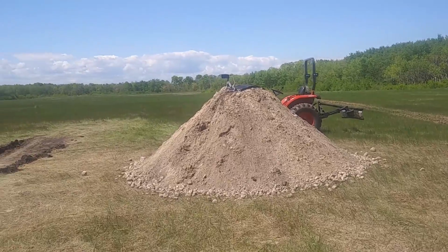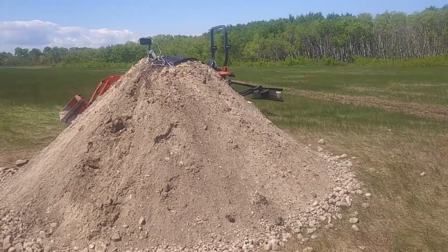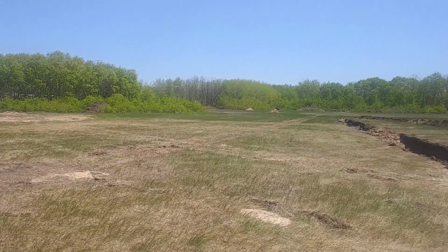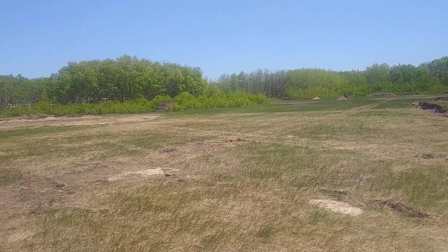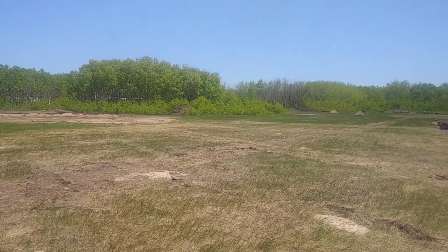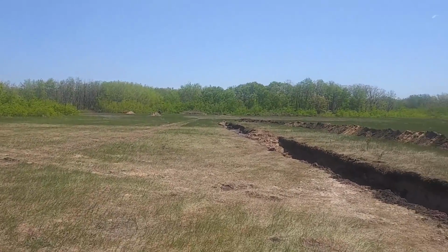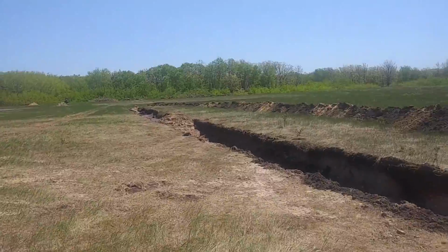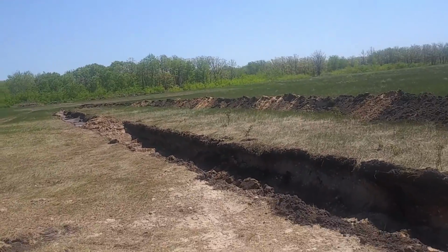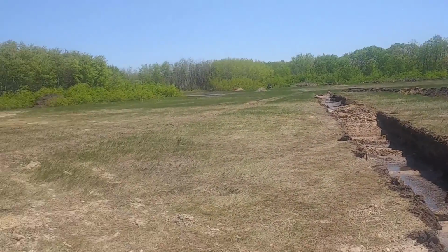Could be some time though before it gets low enough that I can get more of the high quality gravel from the ground from that area. Although there isn't much more that I can really do without disrupting the old building site, because the plan I'm thinking right now for the old building site is I'm just going to utilize that old area for say something like a shop or so, something that can afford to get a little bit wet.